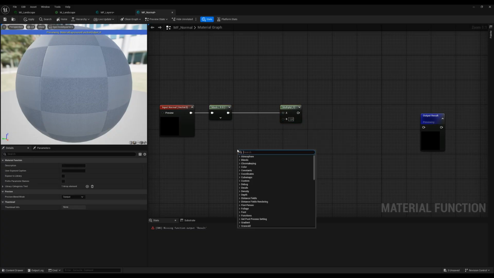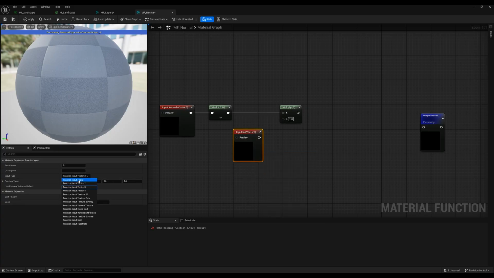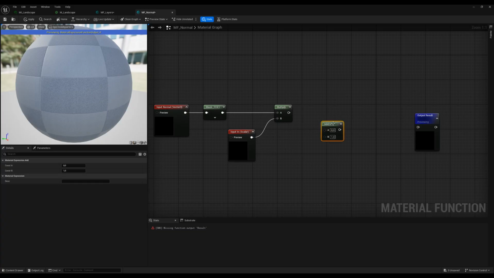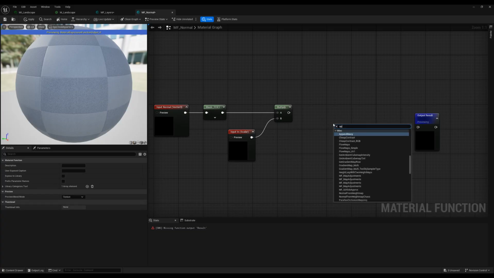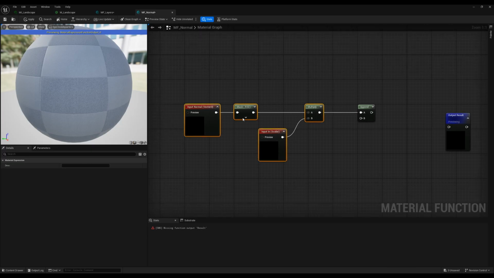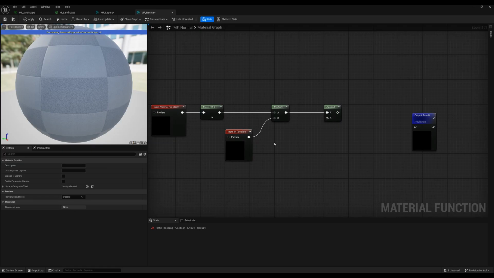So with what? Another function input, you might have guessed. But this one, of course, is just a scalar parameter. So basically a 0 to 1 value, and we multiply this with this scalar parameter. After this, you need not an add, you need an append node, which is an append vector. So just get this one. And we want to put the RG, the red and green channel of our normal map, which gets strengthened or intensified in this case here.